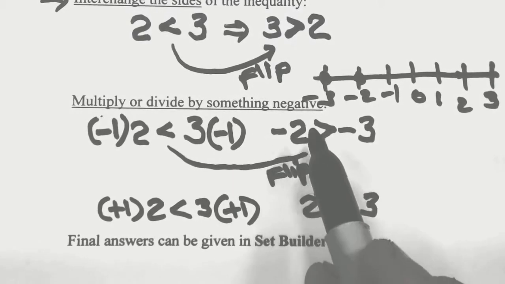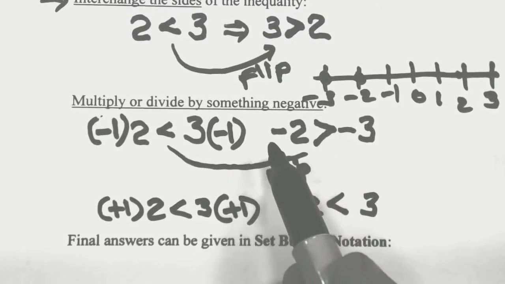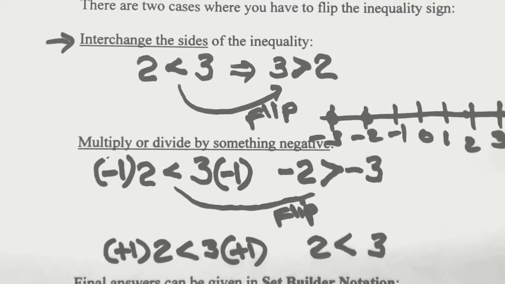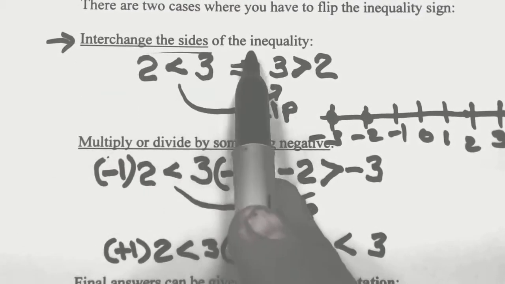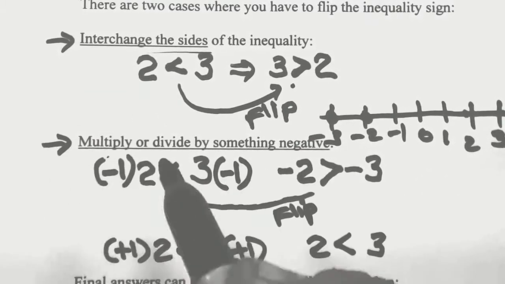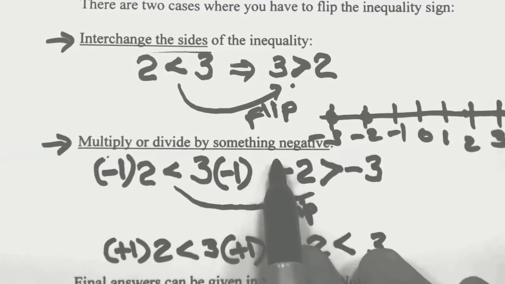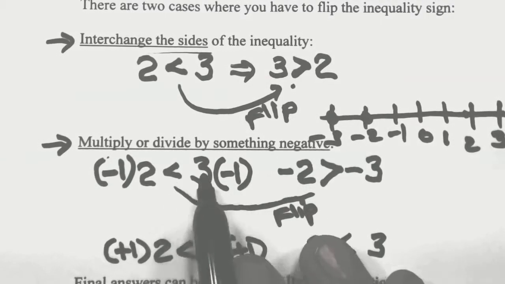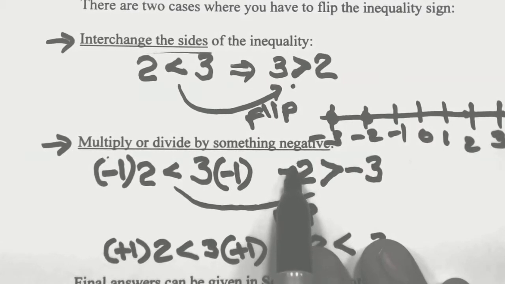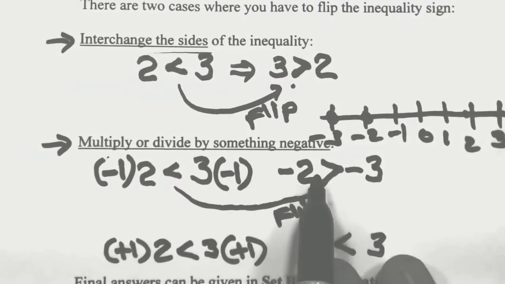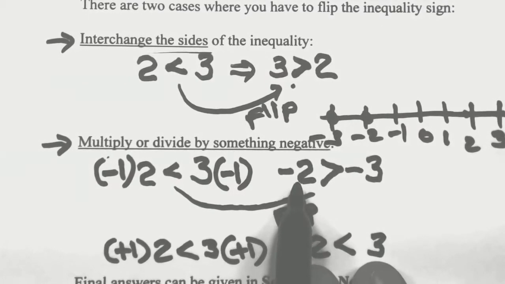So the two things that we keep in mind here in working with these inequalities, we solve them just like we do equations, but there are two things we have to keep track of. One of them, if we ever completely interchange the sides, we have to flip the inequality. And secondly, if we multiply or divide, but by something that's negative, we have to flip the inequality. If you multiply or divide by something positive, you don't need to flip, as we showed you on this last example. It's only if you multiply or divide by something negative.